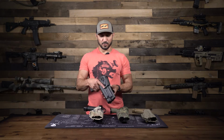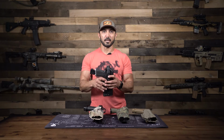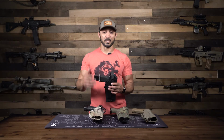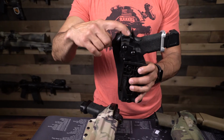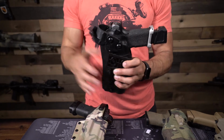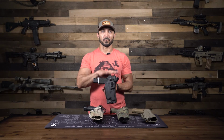Getting on to our last holster, which is a level 3. In this case, I have a 6360 RDS holster from Safariland, and this has 3 methods of retaining the pistol in the holster. Those could be all locking, or 1 could be friction and 2 could be locking. Regardless, it's still gonna be a level 3. In this case, I have 3 points of locking retention. When I push this button, that pushes down, so this is 1. So 1 is to push that down, 2 is to push it forward. The third one is the ALS button in the back. Those 3 methods meet the criteria for a level 3 retention holster.